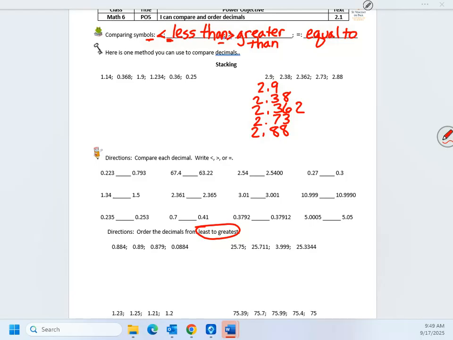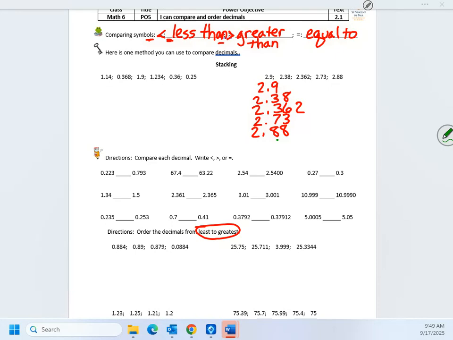So now if I want to put them from least to greatest, what do I look at? Rhoda? The 10. Because they all have 2 in them. Yeah. The first row I look at is that very first row, that one spot, they all have 2s in it. So I have to go to my next column, and I'm going to look at my tenths.